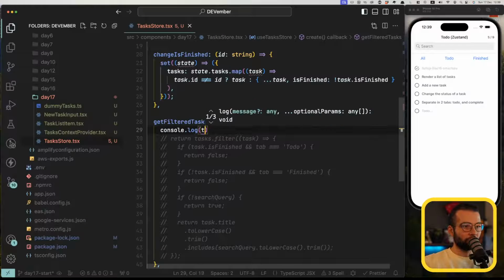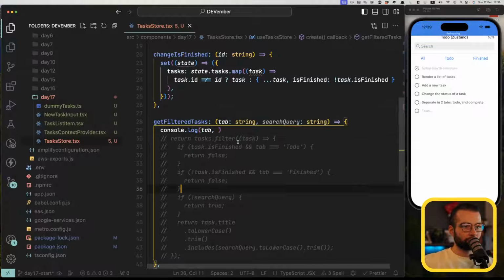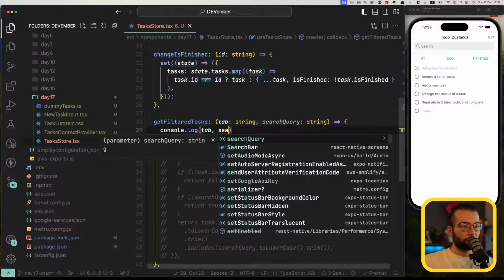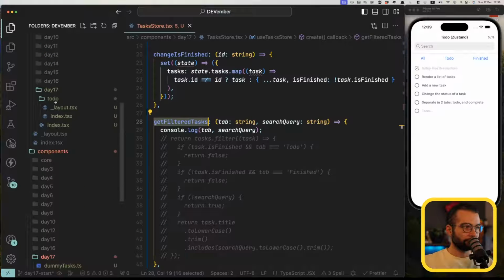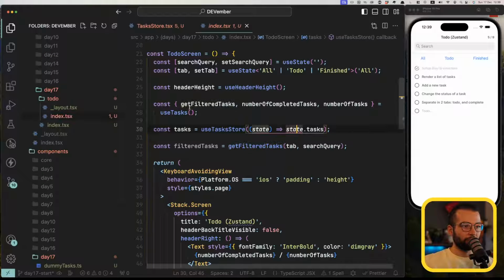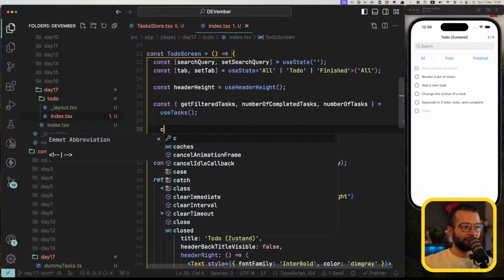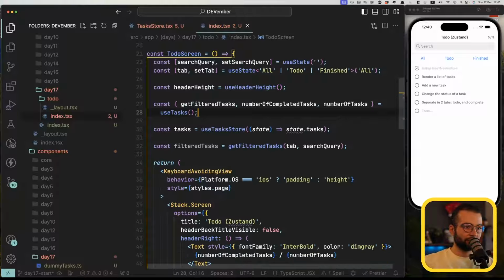Let's do a console log tab and search query. And let's import get filters in our screen. The screen is the one that imports get filtered tasks. Currently, it's importing them from use tasks, but we are going to move them.